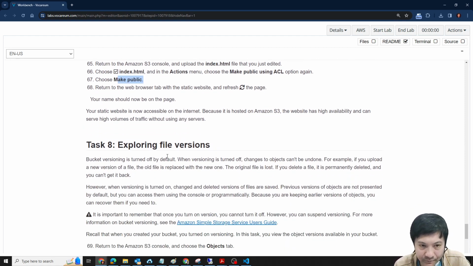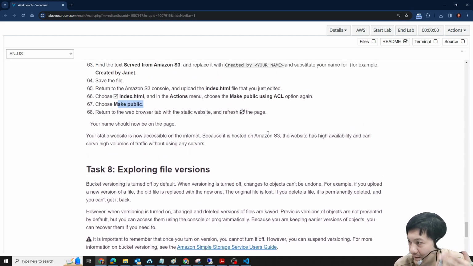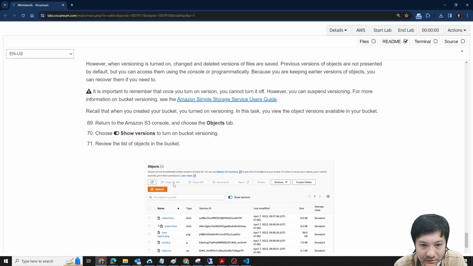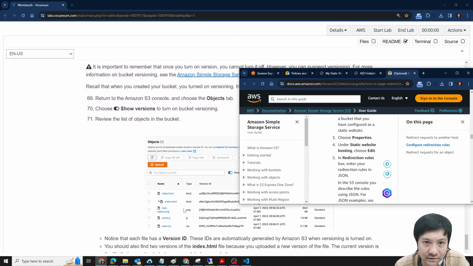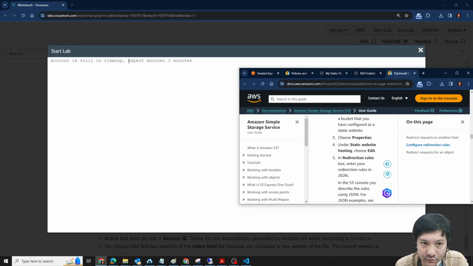You refresh the web page. You will find it shows the updated HTML, and then finally you just follow this screen to show the versions. But when you start it, it will create a new version for you, so I can't continue anymore.